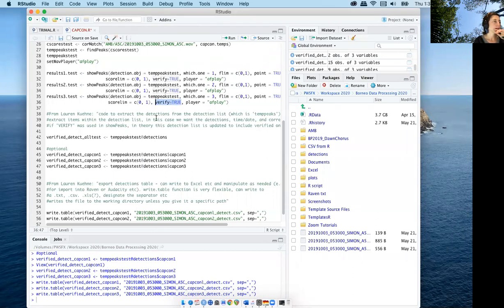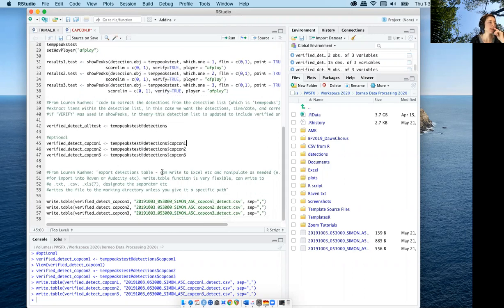And there's a way to get it to also extract your results from this verification process. So when you end up with a list of data, it'll include the results, like when you were selecting, yes, it's a true detection, no, it's not. You might be able to do it just by doing this. I'm not sure. Let's see what happens.